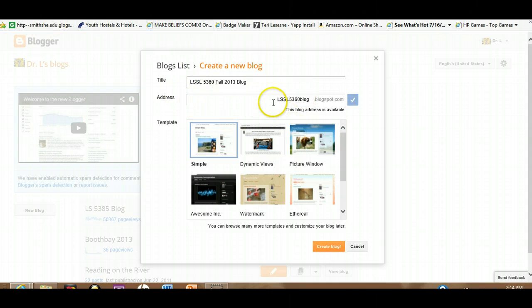Okay, so now I have an address for the blog. It's lssl5360blog.blogspot.com, and it tells me that the blog address is available.